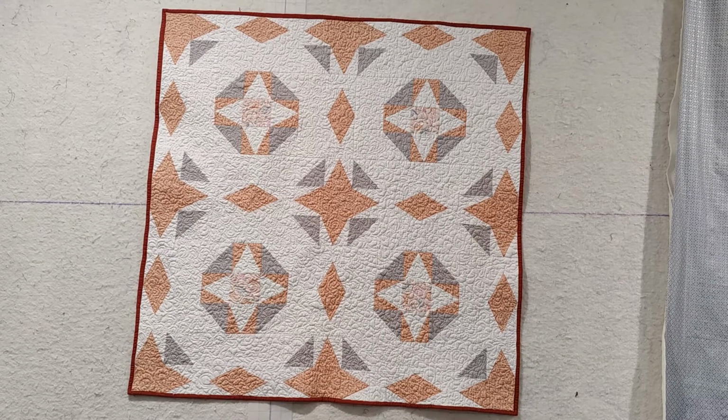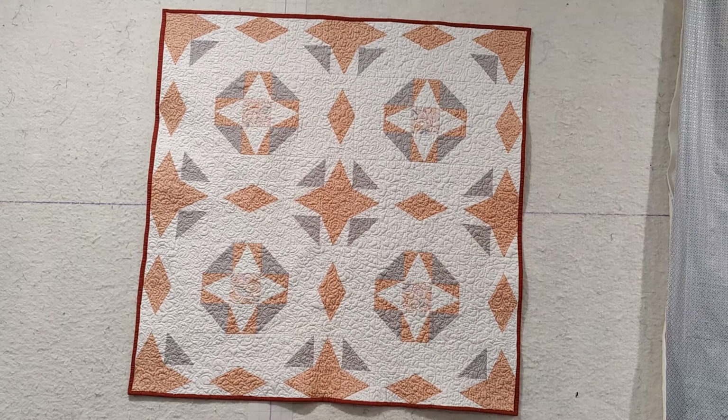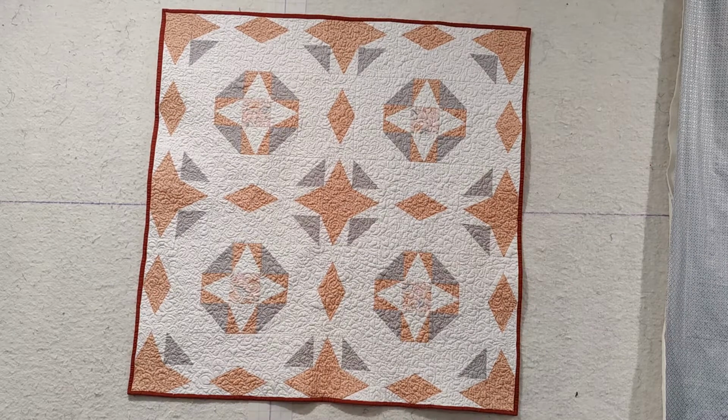So this was my way of tinkering up and below and getting to something that I was really happy with. So it's great to move this out of my unfinished projects. And I'll have to tell you that since I've gotten my Juki Kiri, I have been able to fly through projects, because that 12 inches just makes it so much easier to handle my quilt and get all that needful stuff done. It's just incredible the level of confidence and comfort that I have in using this particular machine. And again, you do need to get used to your machine. So this was a great project for me to get very intimate with it pretty quickly on free motion quilting.